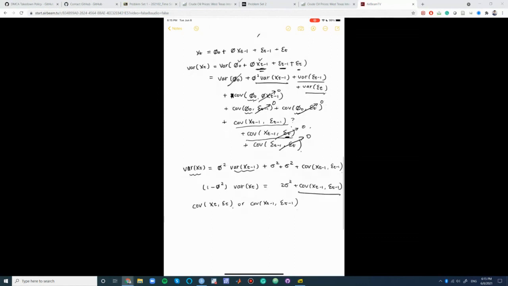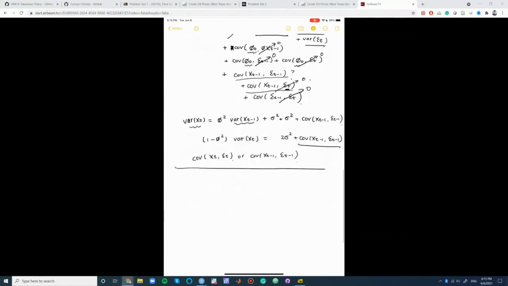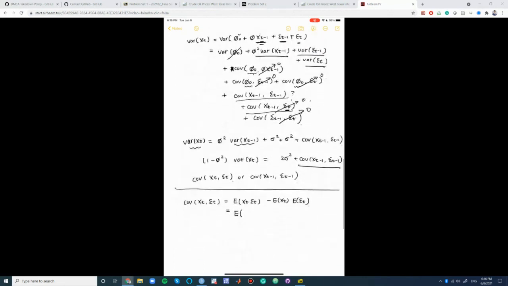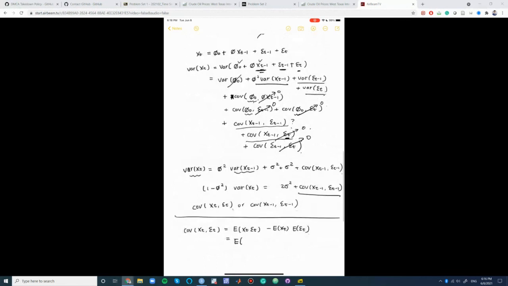So we need to go back to the covariance formula, right? So we get here, plug in X_t. Oh, X_t is this.